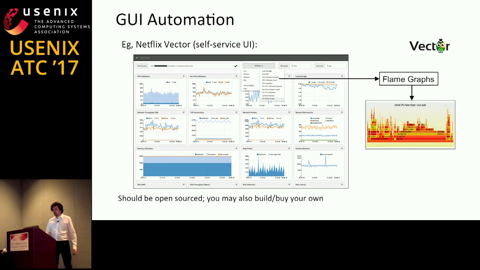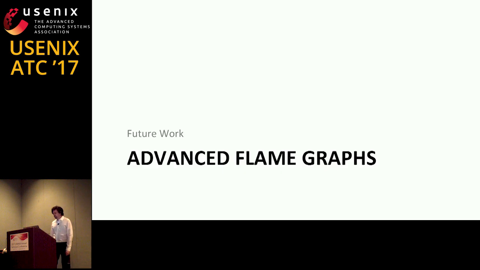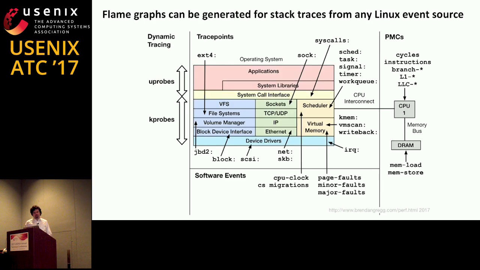CPU profiling is a very common task. Last topic is advanced flame graphs. This is where there are a lot of opportunities for interesting work. Flame graphs just visualize a collection of stack traces. This is my diagram of the kernel, showing how Linux has event sources for instrumenting all sorts of different areas. In all of these areas I can pull out stack traces.